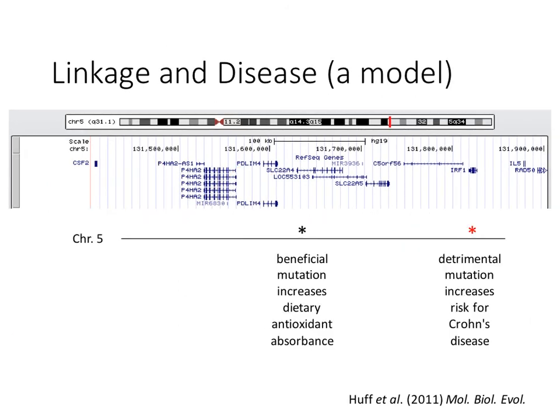So here's where we finally get to hitchhiking, and then we're done for the weekend. Woo! Except I have lost my connection. But remember, where was that beneficial mutation?